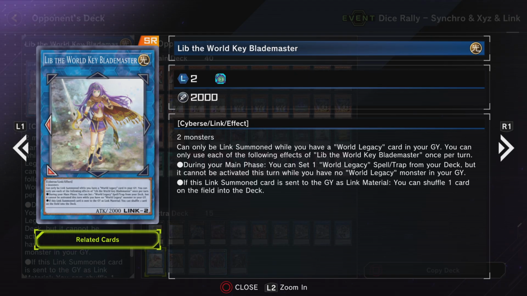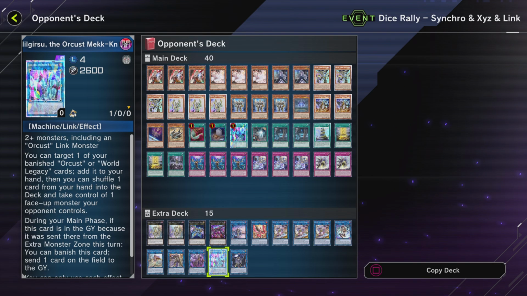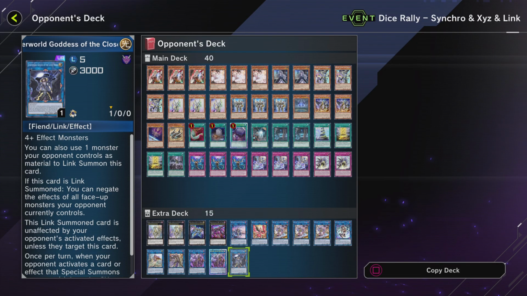You can only use each of the following effects of Lib once per turn. During your main phase, you can straight up set 1 World Legacy spell/trap from your deck, but it cannot be triggered while you have no World Legacy monster in your graveyard. If this Link monster is sent to the graveyard as Link material, you can, without targeting, shuffle 1 card anywhere on the field into the deck. Long Girsu, 2 Enlil Girsu, one of which is a Royal, and Underworld Goddess.